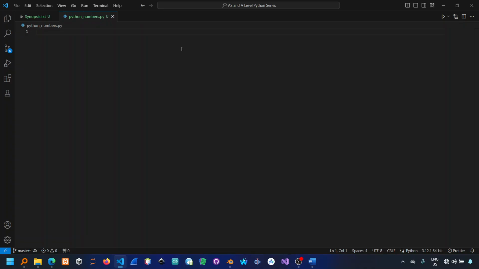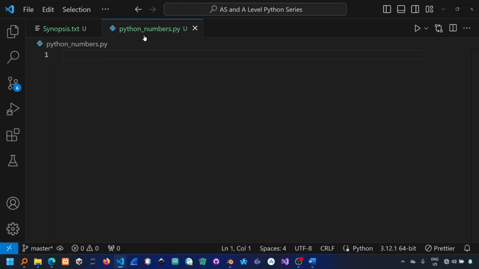To get started, you realize that I have a file going on here, and the name of my file is Python underscore numbers. The reason I named it that is because there's actually another file built within Python called numbers, and if you name your file numbers.py, it's going to override the file that comes built into Python already. So in order to avoid any such conflict, you might want to choose a different file name, and in this case I just chose Python numbers.